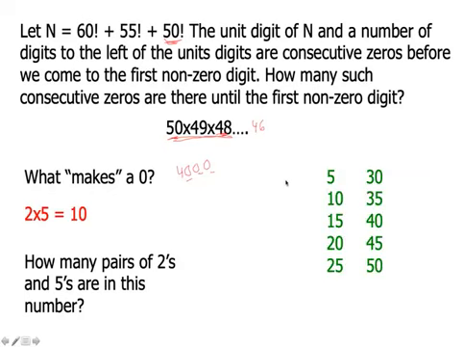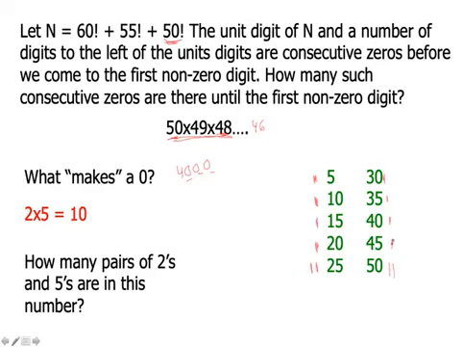Well, I've written them out right here. Here they are: 5, 10, 15, 20, 25, 30, 35, 40, 45, and 50. And let's see, if we break these down into their primes, how many total 5s there are here. Well, 5 is just 5, right? 5 times 2, well, there's 1 5. 5 times 3, that's another 5. 5 times 4, that's another 5. 5 times 5, okay, I have to double count that one. That's 2 5s. 5 times 6, another one. 5 times 7, one more. Times 8, times 9, and 5 times 5 times 2, right? 50 is 25 times 2, so I have 2 5s in here, meaning that I have to count that twice.